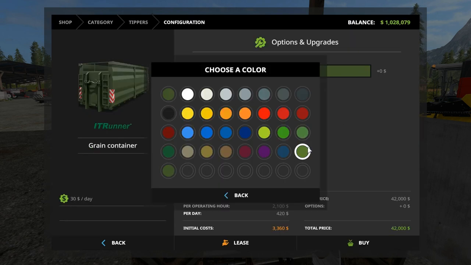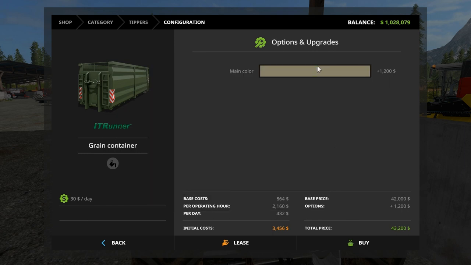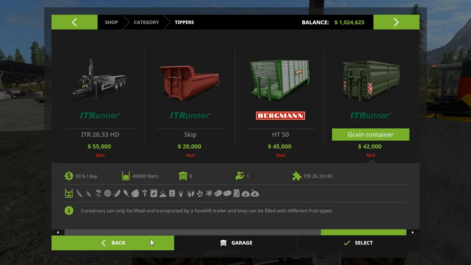All of our other tippers are a shade of green. What could this guy be? It's a little different. Browns? Let's go there. Kind of a tan. All right, that'll be sitting there waiting for us. Oh, no, let's lease. Yes. Okay, still over a million. Back. So that's all waiting for us.